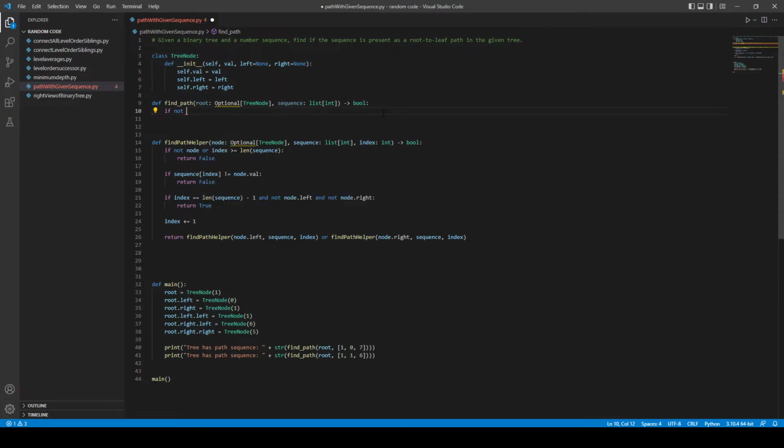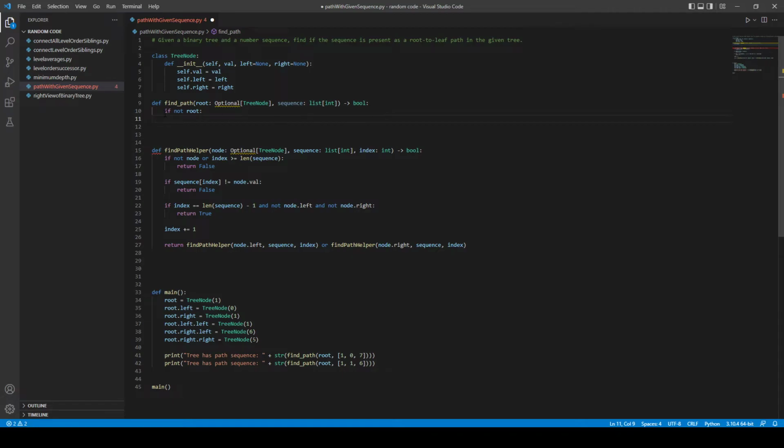If not root here, we can have a different edge case, because we know this only happens at the root. We can't do this anywhere else. If it's not the root, we can return the length of sequence equaling 0.